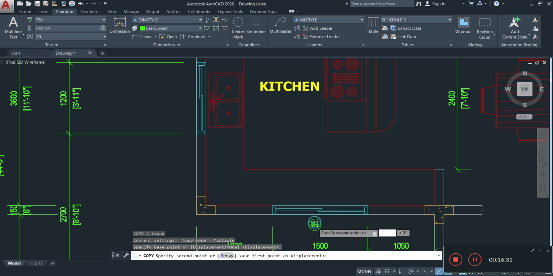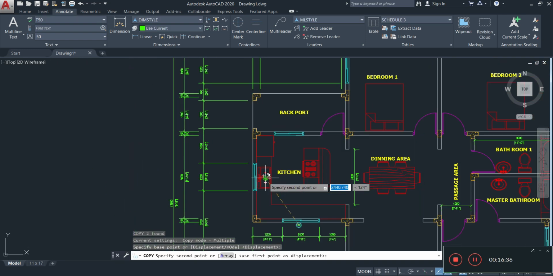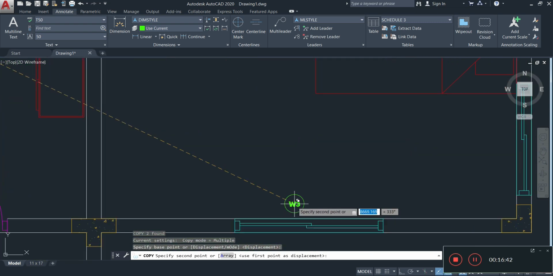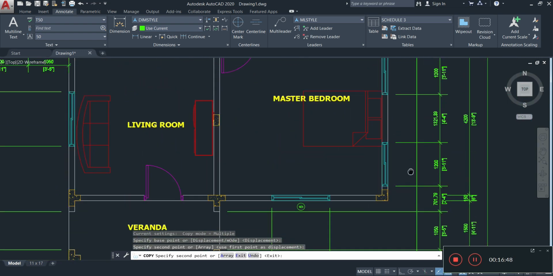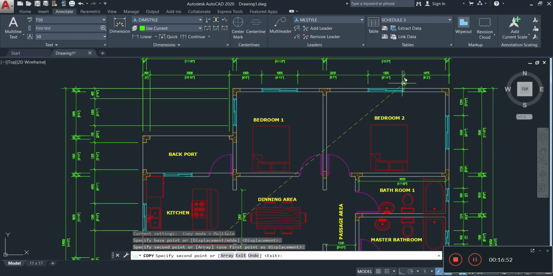So where did we put those 5 feet windows? I believe we put one here, did we? Or was it a 4 feet window? I don't remember. I know that I think this is a 5 feet window. Oh yeah, it's here. 5 feet window. That's a 4 feet. That's a 5 feet window here.